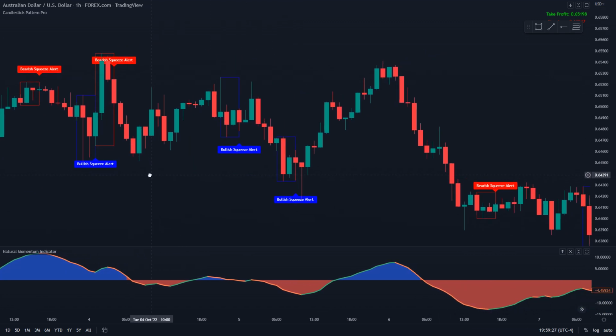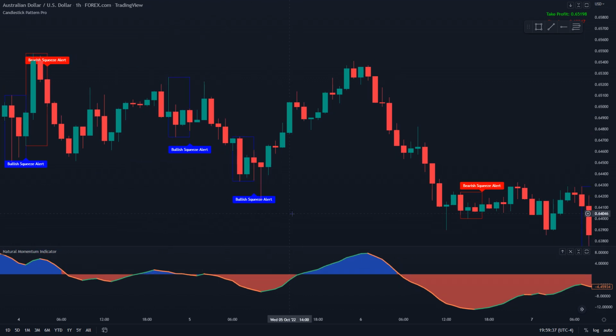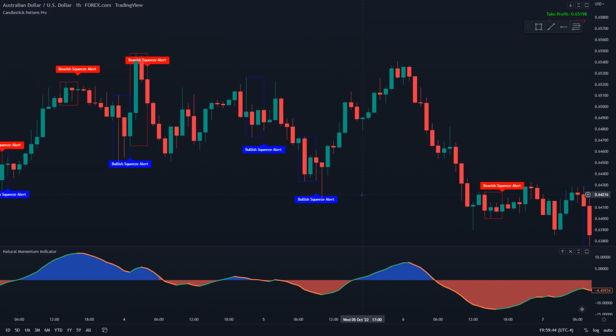And so if you learn to use the natural momentum indicator, which we have a video about as well, and match it up with some of these patterns, it will be great confirmation for exactly when you may want to take profit, or even just tell you when you should expect price to consolidate, which is just as powerful of an insight as knowing when the next impulsive move is going to be.